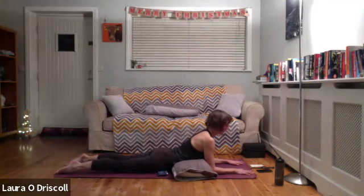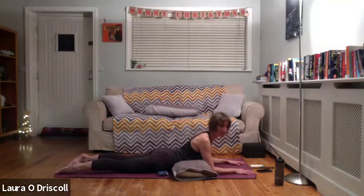I want you to think about drawing the hands towards you. So you're not actually moving the hands, but you're gripping into your mat, drawing your hands towards you as you draw the chest forward. And then feel that nice strength in the shoulders. So try not to collapse into our shoulders here. So keep drawing the chest forward, drawing the shoulders back.